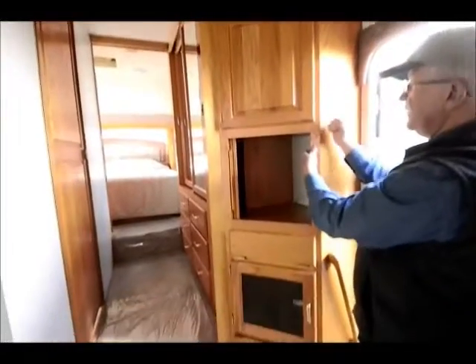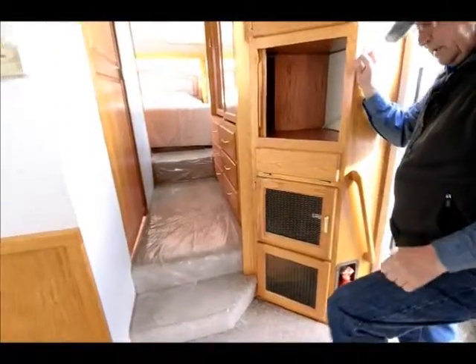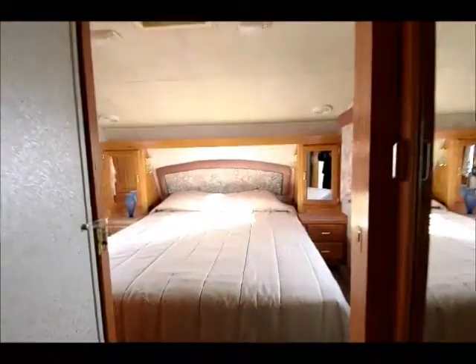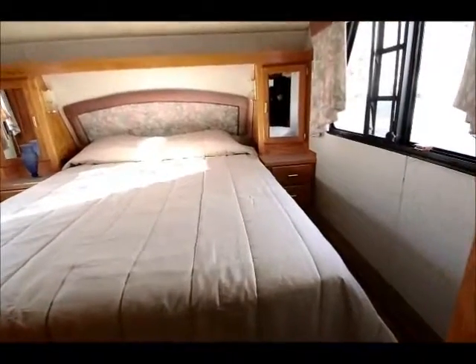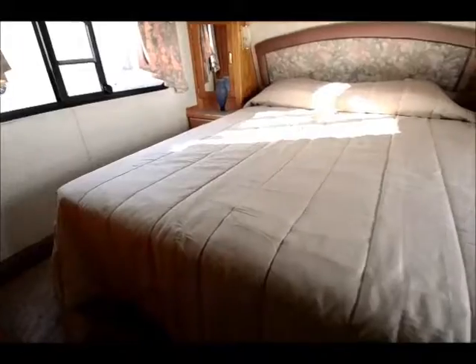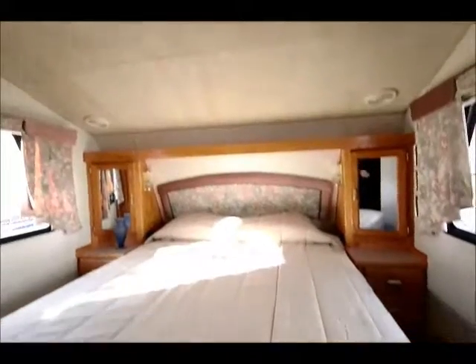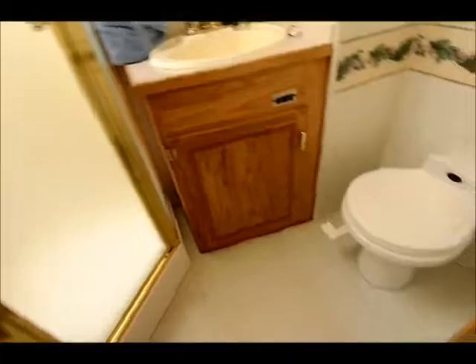Solid wood folks — this is not photo finish, this is real wood. Going into the bedroom: we have a double-slider closet off to the right and a front Queen Island bed. They put a fantastic fan up in the ceiling in the bedroom, which is always nice if you're going to be dry camping. In the bathroom I have a garden shower with a stool and sink. There's a magnet on this door to separate the living room from the bathroom area, and again it's a nice solid hardwood door.